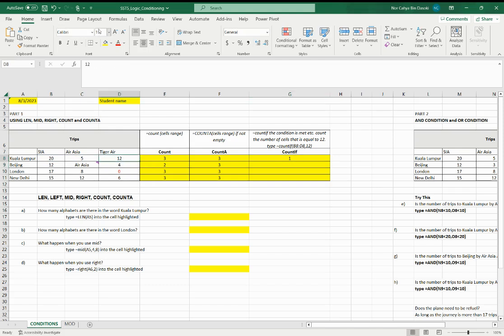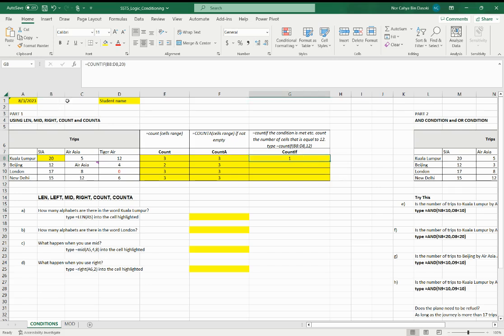Only one, because this is the only one that is equal to 12. Correct? But what if I want to change to count if equal to 20? Then I will just select the cell again and change the number to 20. It will only count one time here because there is a 20 in this cell.